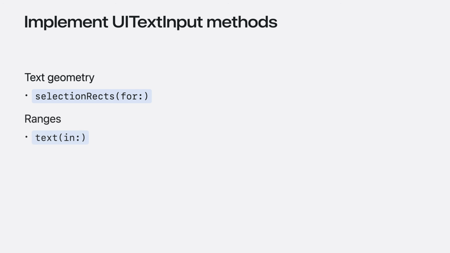To implement this protocol, you'll have to solve for a few problems. You'll need to manage the geometry of your text and compute selection rectangles for a given range, for example, in the selectionRects method. When an assistive technology queries for a range in your view, you'll need to be able to return just that portion of text. And importantly, you'll need to provide a tokenizer, which will help manage navigation by line, sentence, word, or character. And these are just a few things you'll need to implement. To get all of the accessibility benefits of this protocol, make sure you implement it in its entirety.